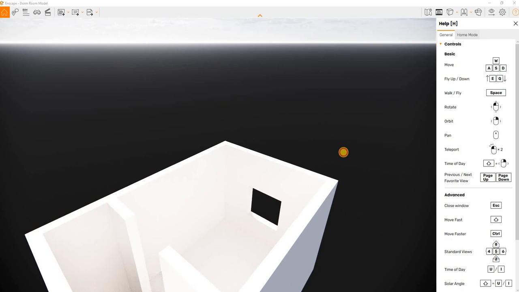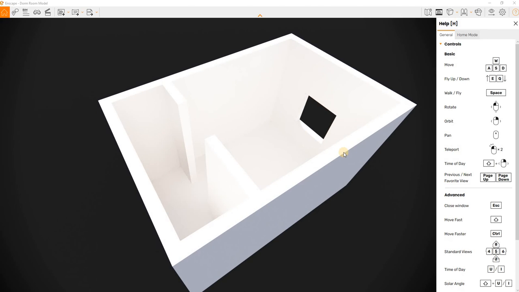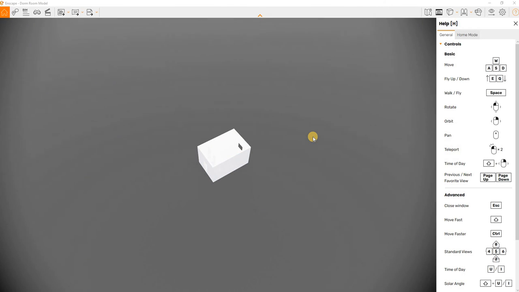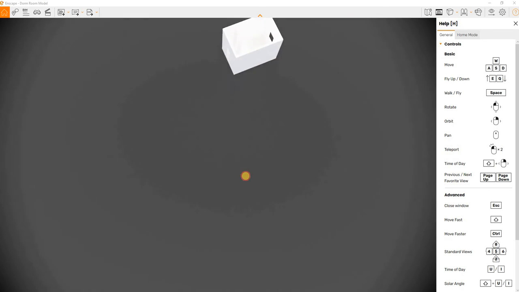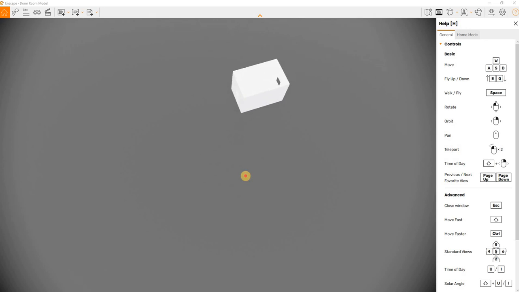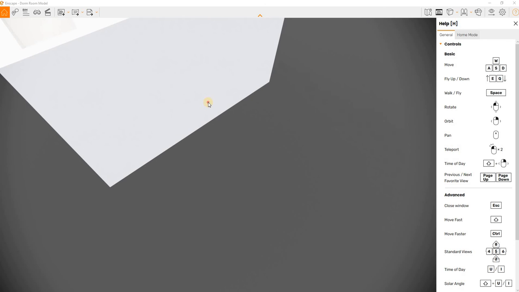I don't know if I can do that with the pad on the computer. I don't think I can do that, but by pressing Shift and your right mouse button, you can change the time of day to make it nighttime, so that you can see the effect of the light. But right now I can't, because I don't have the mouse with me. So try that out, and then you'll see the light.